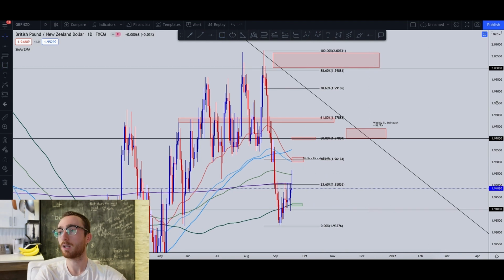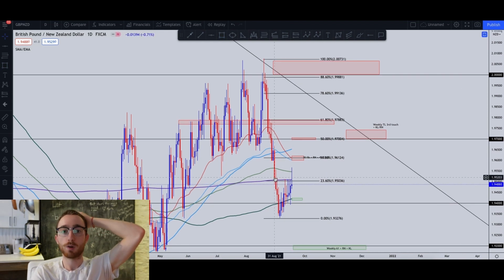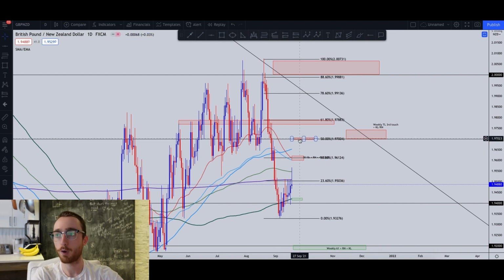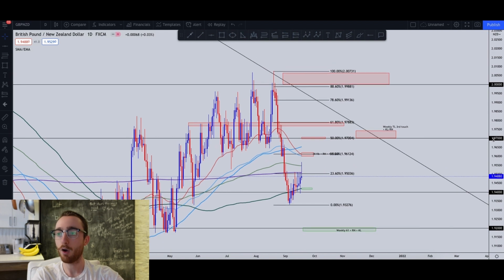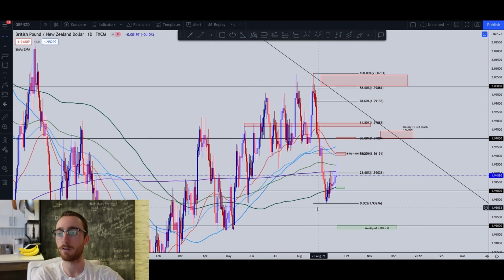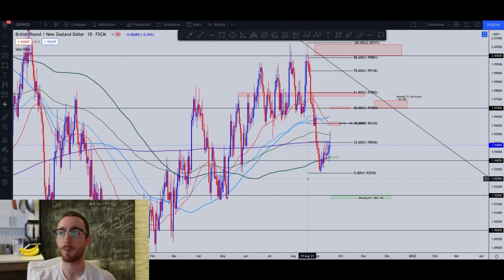I hope this makes sense. So if the market were to move up all the way to this 50 fib area, we take it, but we could also retake it again if we retest it 84 days from now and we get this trendline third touch. So I hope that makes sense. I know it's a ton of information. We're going to go over one more pair, but I hope that everything is starting to sink in.